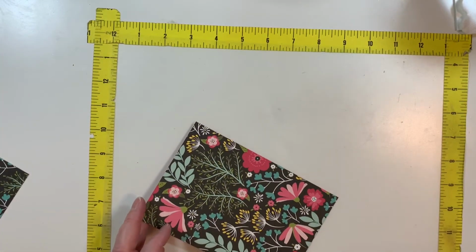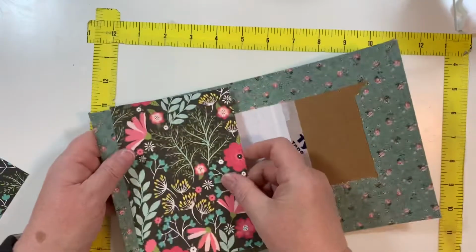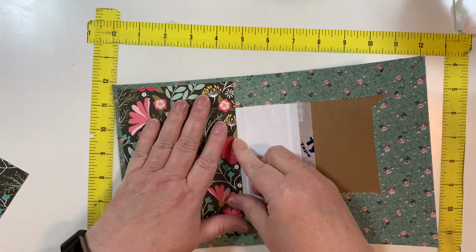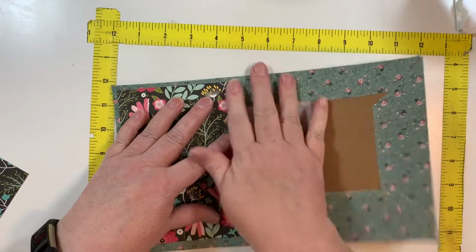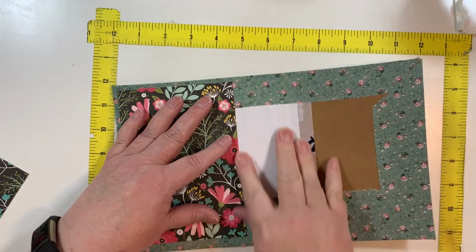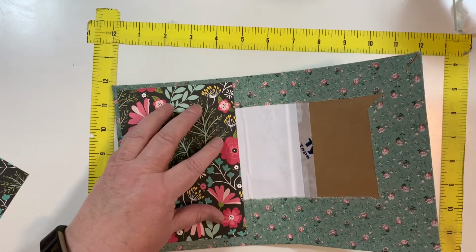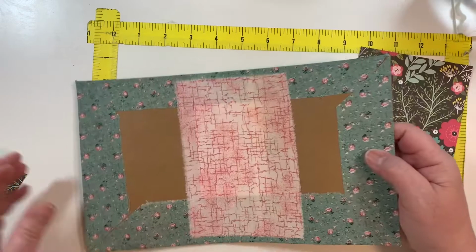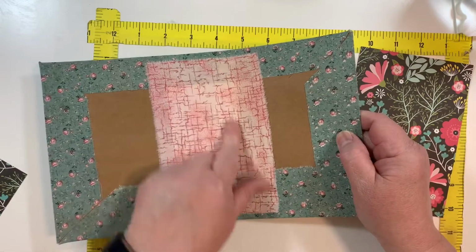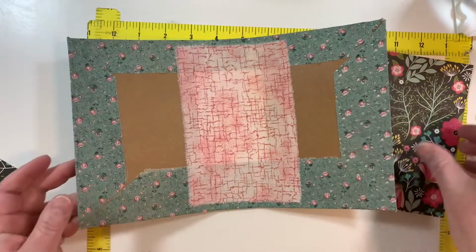Now the next question is, let me get the book back. Do we want to round the corners? Oh, wait a second. That's not the next question. The next question is, what am I going to put down on the inside here? I could put another piece of fabric. Okay, so I found a pretty pink fabric. It still has some bleed through there, but so here we go.